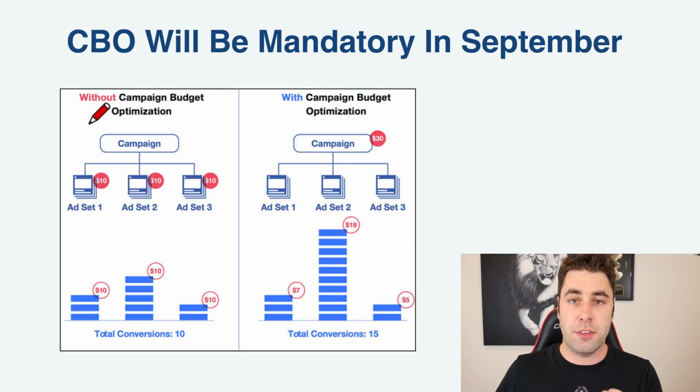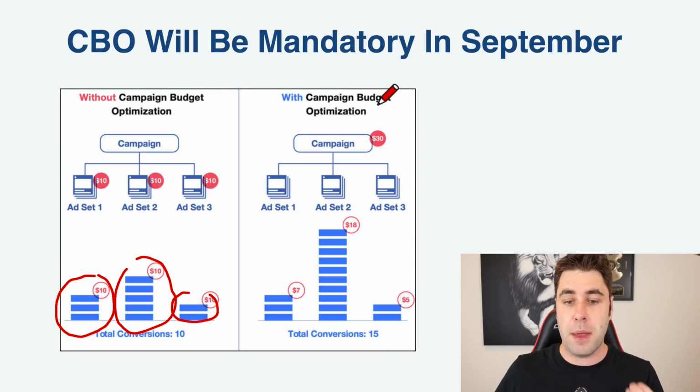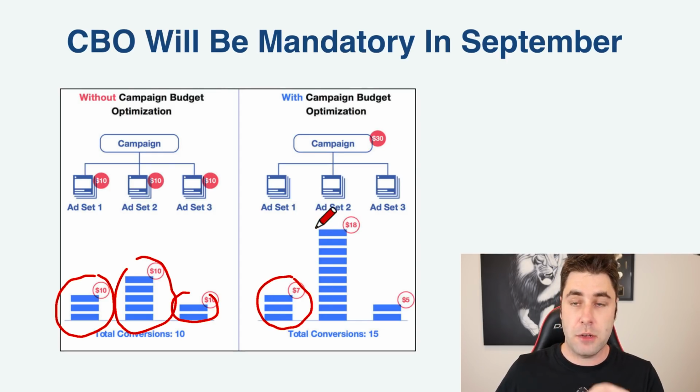Now, you can use this function right now. And if you're not using it, you'll be doing it without campaign budget optimization turned on. What that means is you have better control and you can set what amount of money you want to spend per ad set, right? So you might want to spend $10 across all 3 ad sets. With campaign budget optimization turned on, you basically give your campaign an allocated amount of money per day. And Facebook is going to go and optimize for you and spend the money on the best one that's getting you the most sales and stuff like that.